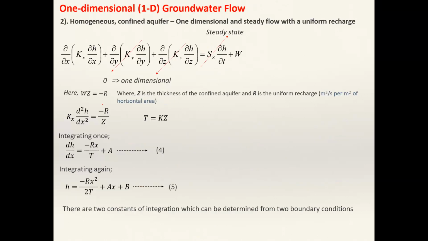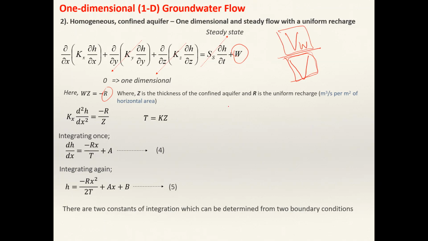Right. Now one more case. One-dimensional groundwater flow. In this case, the pumping is not equal to 0. You can have recharge or pumping and it is not equal to 0. That is also possible, right? Okay. So now here we introduce another term called R. How did we define the W in the original equation? That is the water volume that you pump out per unit aquifer volume. This is the aquifer volume. For this aquifer volume, what is the volume of water that you pump or recharge?